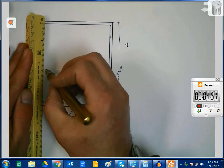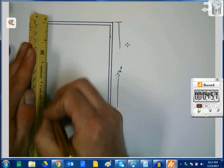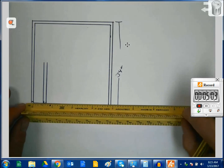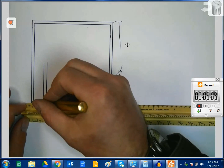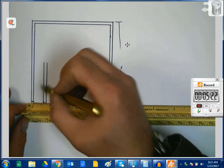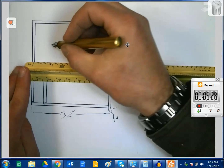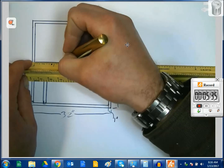If I come up, I don't know, 2 inches. Okay, so this mark from this point to that point is 1, 2, 3, 4 eighths of an inch. So it's 1, 2, 3, 4 inches from the inside of the gate frame. So from inside to inside, that is 4 inches, or on paper, 4 eighths of an inch. Now, I'm probably going to cap that off with, I don't know, let's come over here and do something like that.